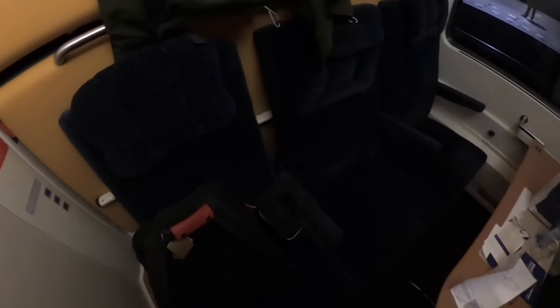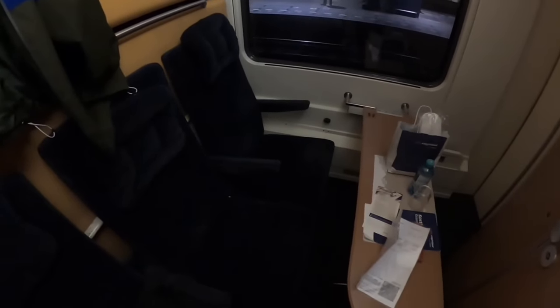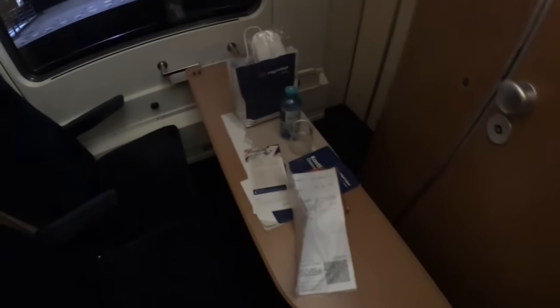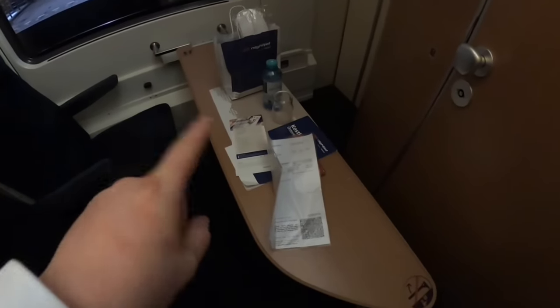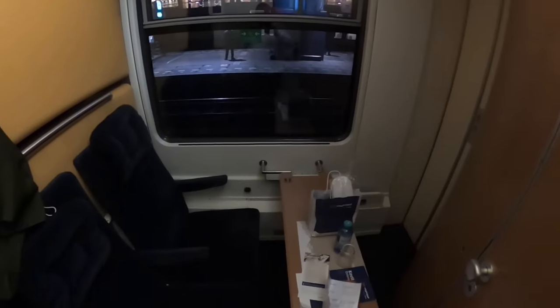Well, this is the first time I've been on a Nightjet where it's been set up in day mode when I've boarded. It's not even 7:30 yet, so this kind of makes sense because I do want to have some dinner here tonight. We'll have a look at the menu and all the amenities that you can see down here a bit after we leave. But as you can see, the Deluxe Sleeper is pretty spacious. There's a lot of real estate here for 200 euros.